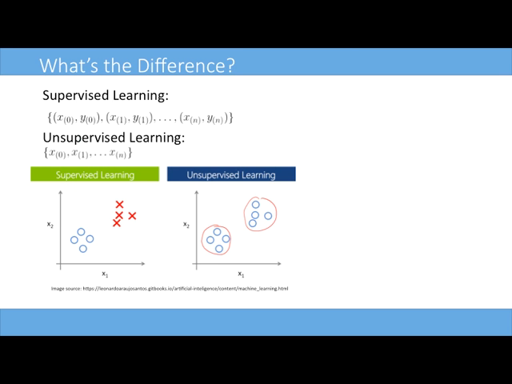So, to make that a little bit more clear, here's some mathematical notation. Basically, in the supervised learning case, you have your data point. So this is like your features in the house prices data set, like floor plan, square footage, etc., would be the X part of this portion. And then the Y component is essentially the label you apply. Back to the house prices example, this would be the price of the house. Or in the Titanic example, whether or not they live. Or in the MNIST case, what number it is.